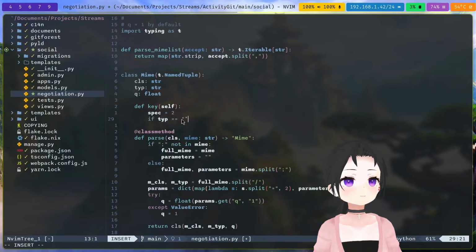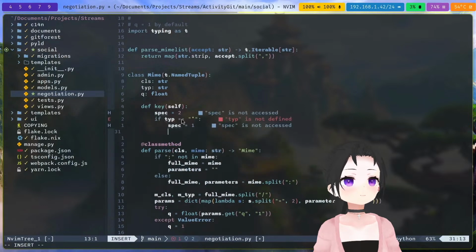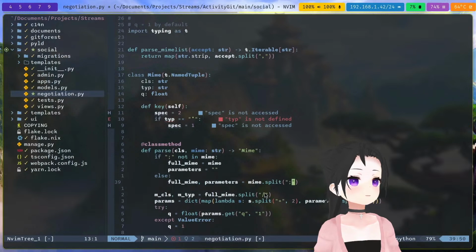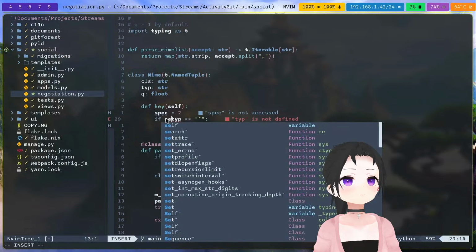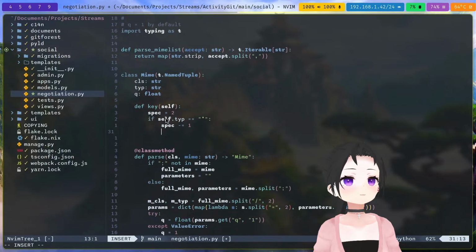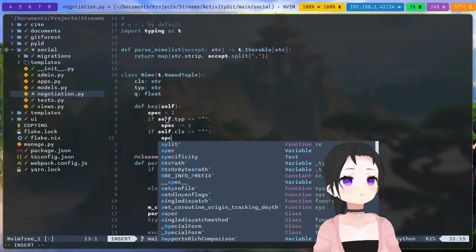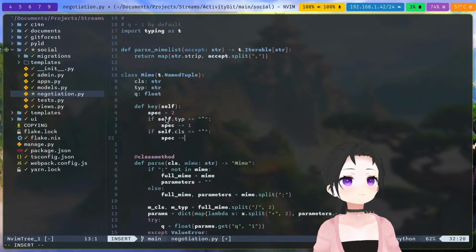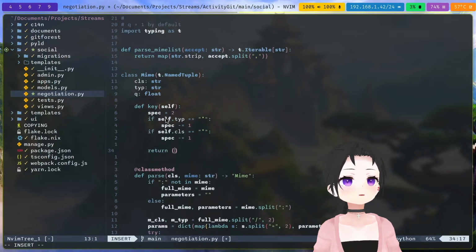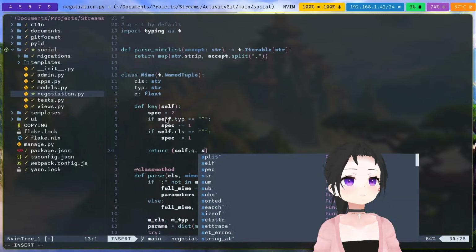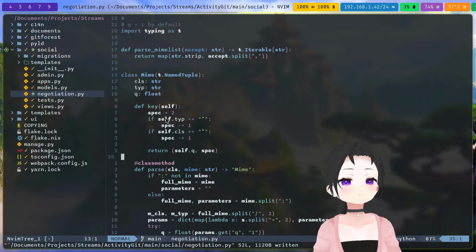If the type is star, then specificity is 1. Also ensure that this is only 2. Subtract 1 if self.cls equals star, specificity minus equal 1, return, and then self.q, specificity.